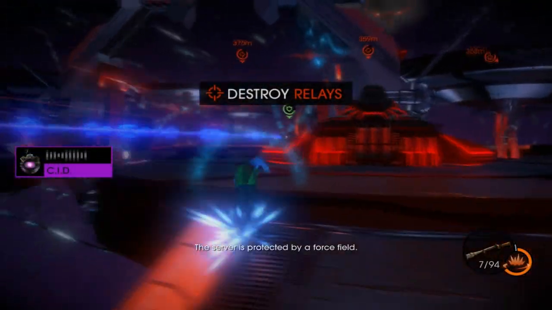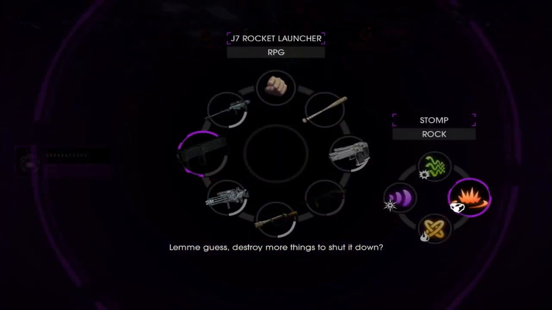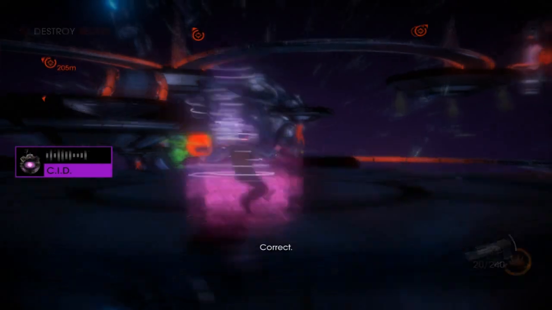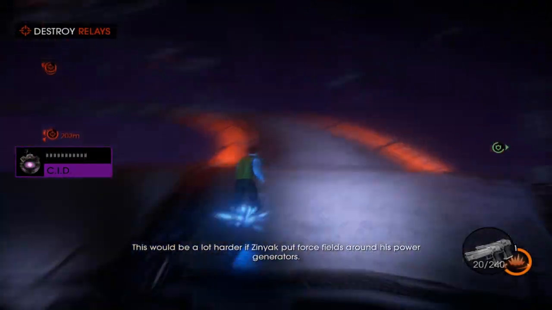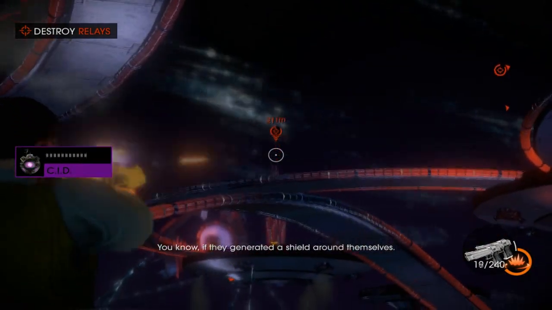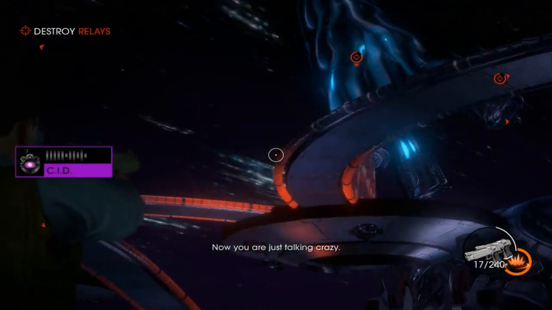The server is protected by a force field. Let me guess. Destroy more things to shut it down. This would be a lot harder if Zinyak put force fields around his power generators. I do not understand. You know, if they generated a shield around themselves. Now you are just talking crazy.